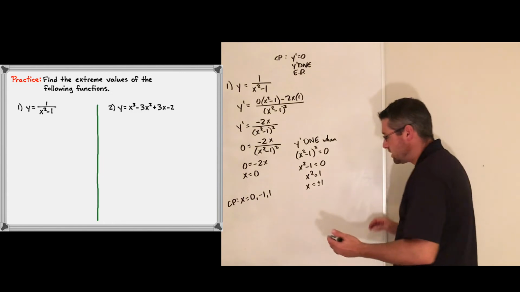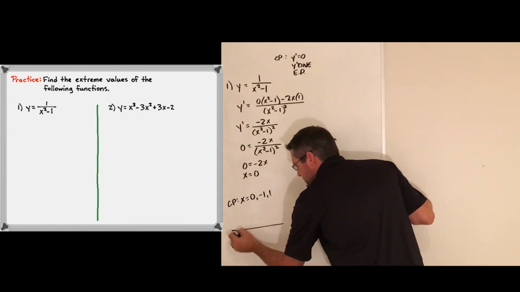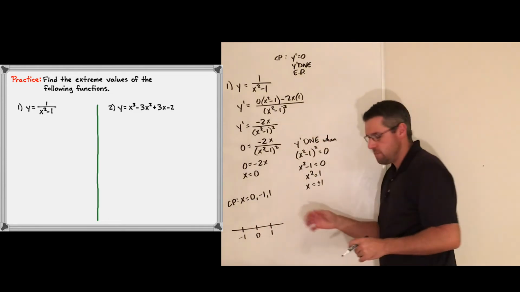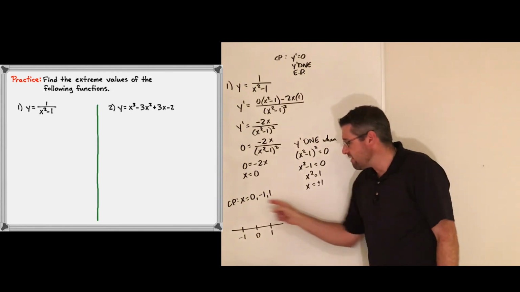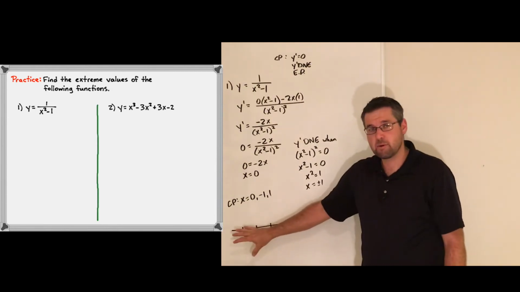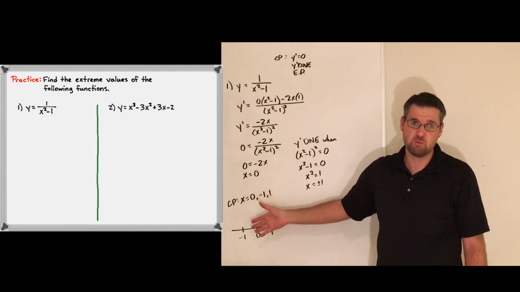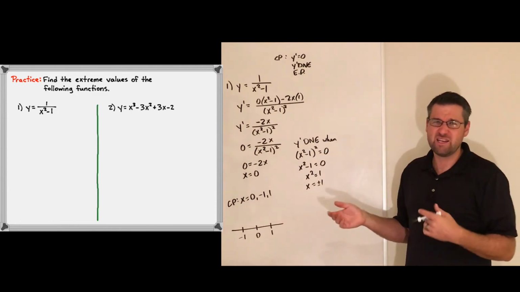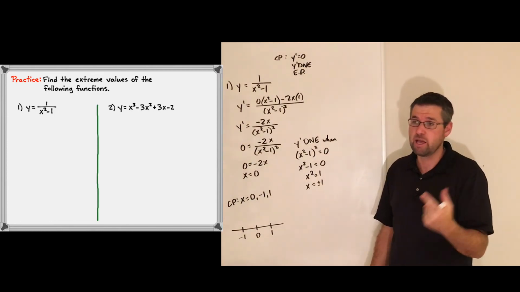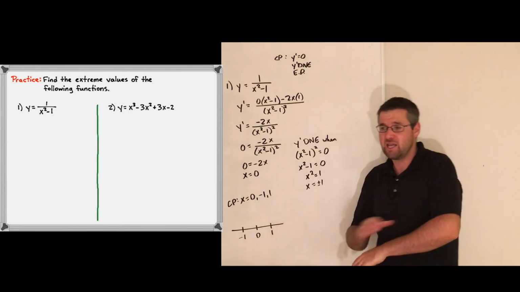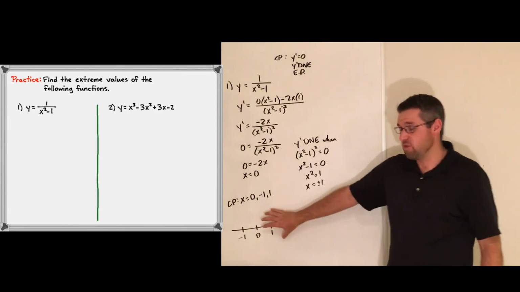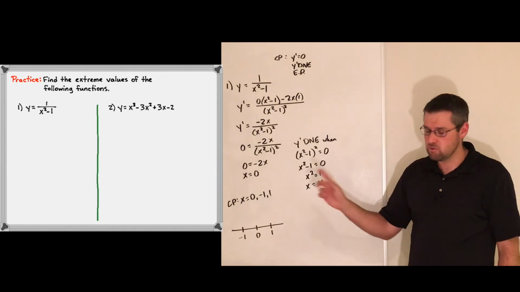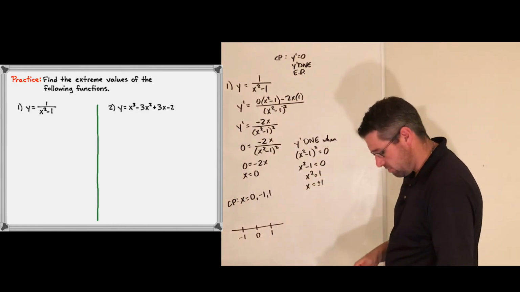The next step in this process is to draw a number line and identify those critical points on it. Now, I do want to make something very clear here. It is never acceptable to just use a number line as justification for why you have extrema. This is just chicken scratch, what's going on in your brain written down on paper. On the AP exam, if you just do a number line, leave it there, and call it your justification, you're not going to get any points. So you want to make sure you justify things with sentences, and you'll see what that looks like in a minute. We've actually done it quite a bit.